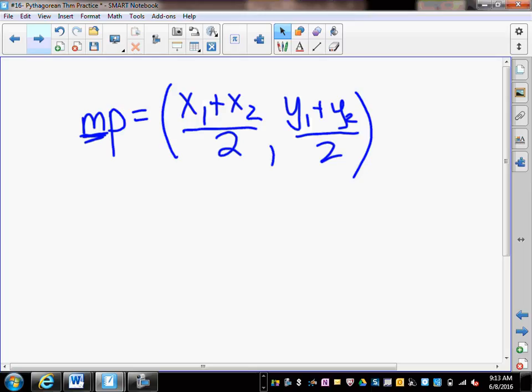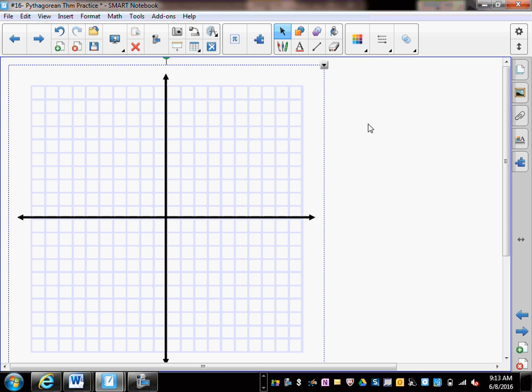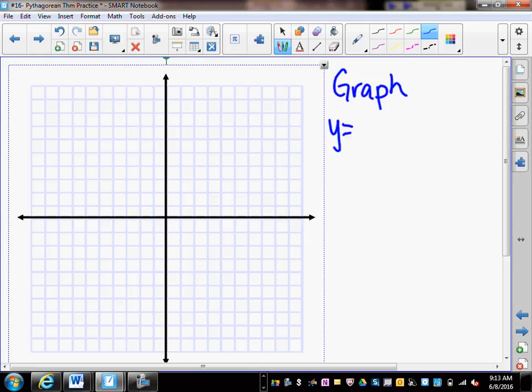Okay, so flip your boards over. There's a graph on the back side. We're going to use that for graphing quadratics. You might need to go back and forth if you need to write work on the front, but your final answer will be graphed on the back. So our next one, I want you to graph the kind of easier one. Graph y equals x squared minus 6x plus 10.